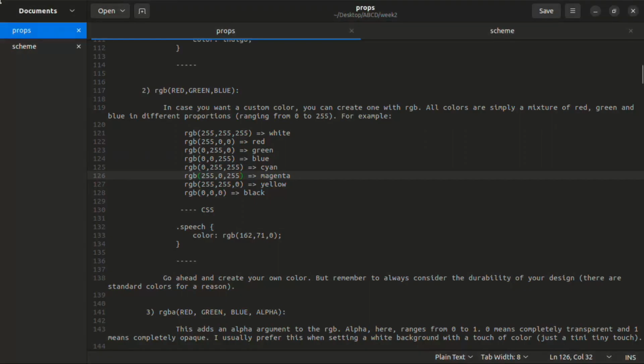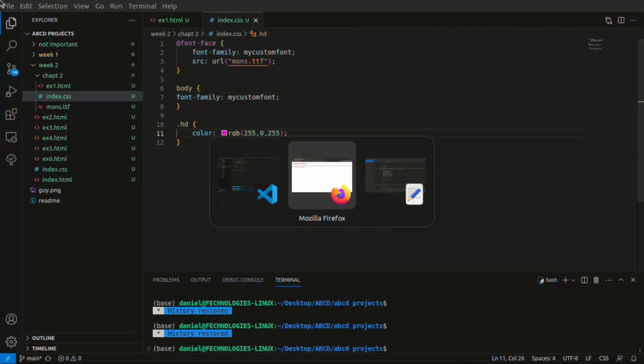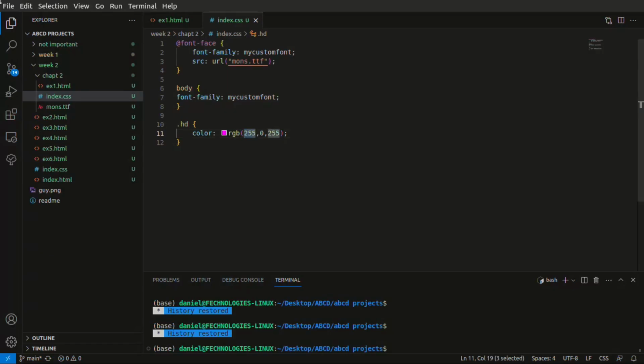And then let's see if we want to set this magenta one. We can come here and set magenta. But to be more poetic, you can just write something more custom for yourself.